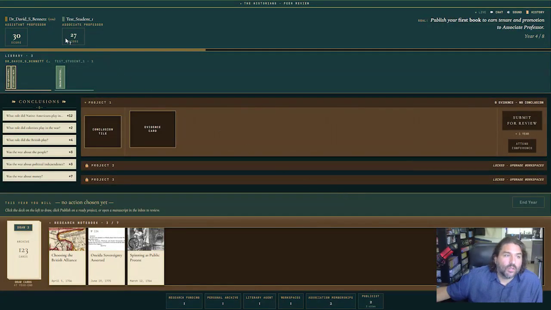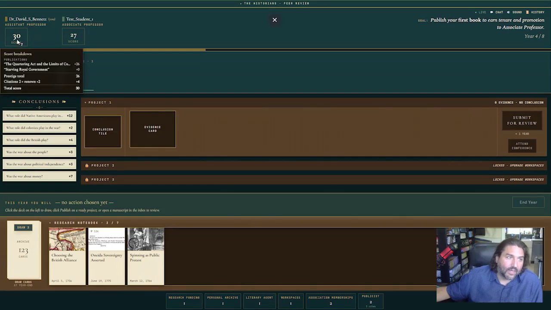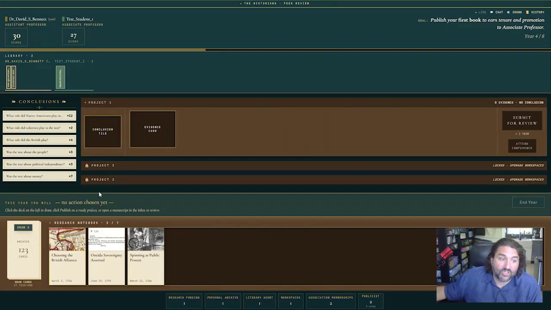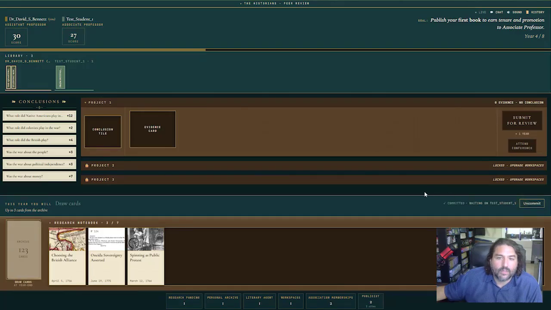So you'll notice it's a very tight landscape up here because here I am, I'm getting 4 points from my citations. They're slowly growing over time, and I'm going to just try and cite more and more. This turn, though, I kind of want to hold on to this card, and I want to dig deeper to see if I can find more of these cards. So I'm going to hit end year, and I'm going to see what my opponent does.